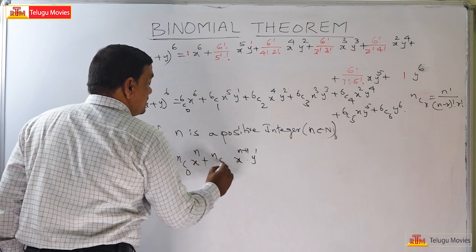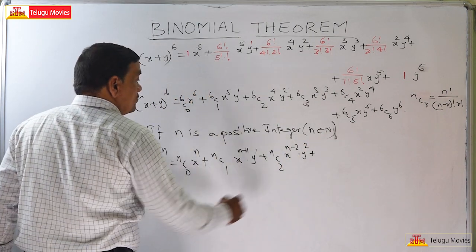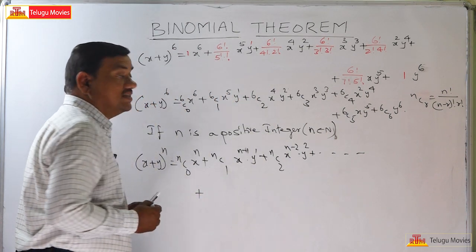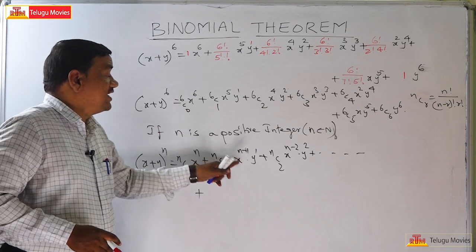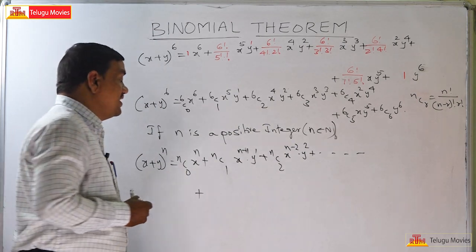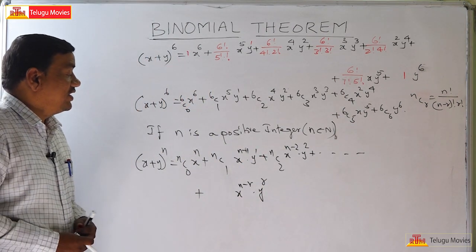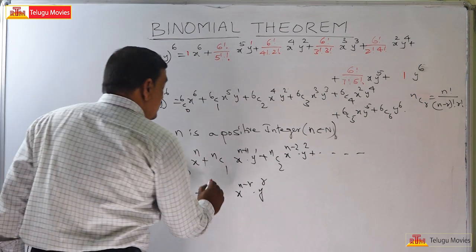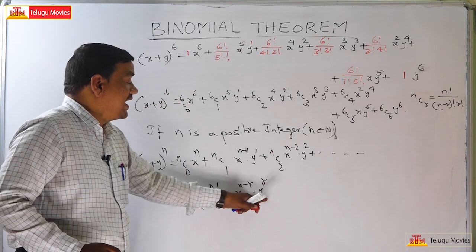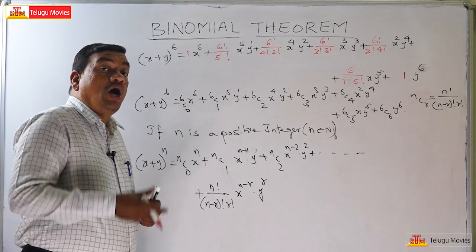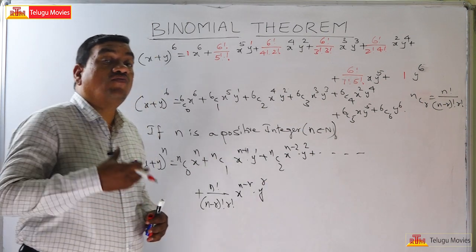So this is nC1 plus nC2 into x^(n-2) y^2, and so on. In general, I am going to write a general term. See here, x^(n-1), x^(n-2), it goes on decreasing. Let there be a middle term somewhere, x^(n-r) into y^r. What is its coefficient? This coefficient is n factorial by (n minus r) factorial into r factorial. So in this, a total of n terms are there, x and y, out of which n minus r x's are repeated and r number of y's are repeated.